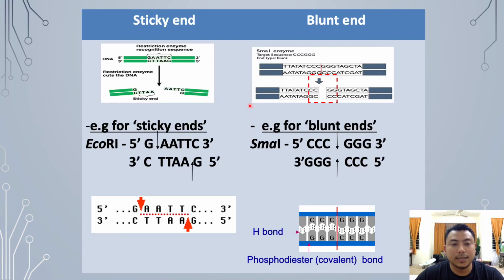This diagram shows you the comparison side by side between sticky end and blunt end. For EcoR1, it will make the cutting shown by this arrow between G and A. It will make this cut, and here are the dotted lines, then they will separate at these dotted lines. For the blunt end, SMA1 will make the cutting between C and G, here C and G, so it will give you blunt ends. There are no overhangs nucleotides produced.